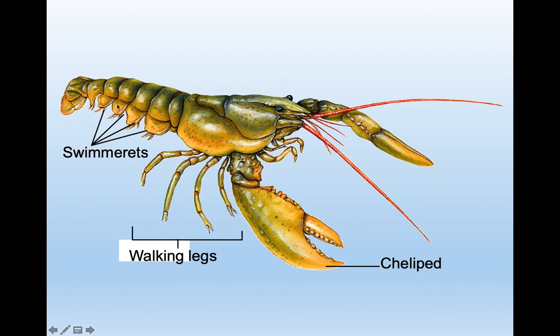Okay, on the abdomen here you can see the little paddle-like structures on the ventral side. These are the swimmerets. So they would be waving and helping with swimming through the water. And right at the very, very posterior end of the abdomen, you have the tail, where you have a bunch of paddle-like appendages that are all fused together and form the tail. So in a lobster, for example, if you've ever ordered lobster tail at a restaurant, this whole thing is called the tail to us, but technically it's just this part here that's officially the tail. This is all just part of the abdomen instead.